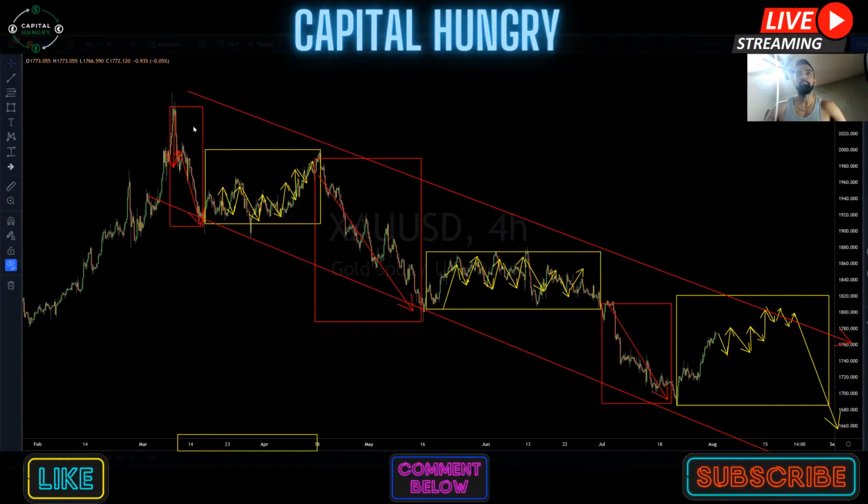This is the example with gold. You can see the bearish impulsive moves are very strong, very aggressive, just in a couple of days, maybe a couple of weeks. But the pullbacks are very choppy and take weeks and months to complete. Now, if everybody understands that, this is where we have to be very adaptive as manual retail traders, because you can start to get very mixed up in this bias.